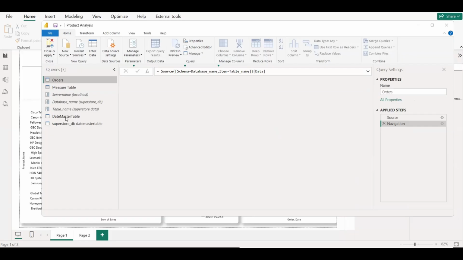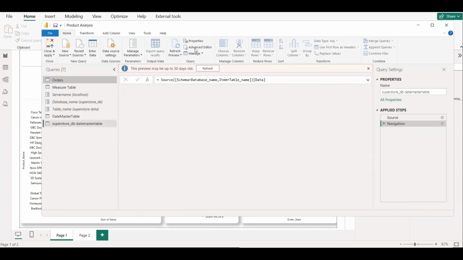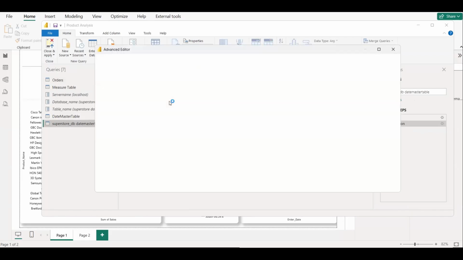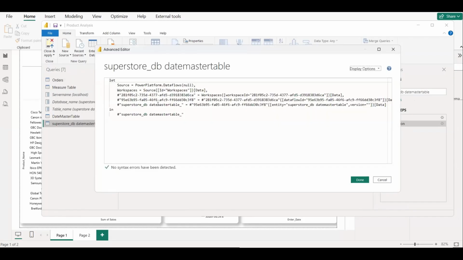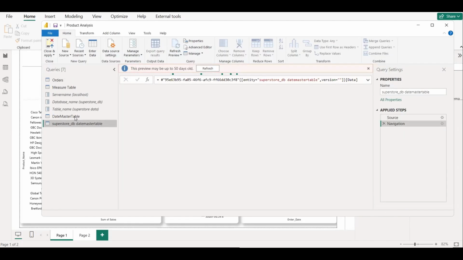This is coming from the MySQL database, and this superstore data underscore DB date master table is coming from the data flow. So I'll click on this data flow table, go to advanced editor, copy all the query code, and paste the same in the date master table.